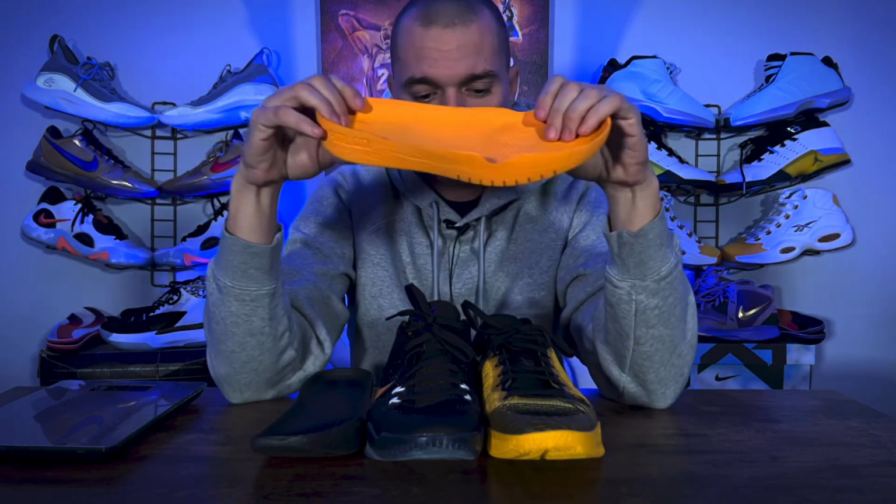I'm not sure if these will come colored the same on every sneaker. I think on that black pink colorway, the insole's pink on it, which is super dope. I know you can't see it on the inside, but it's dope just knowing that you got that pink insole inside your sneaker. I love when they match the insoles to the sneakers. I think that's a dope aesthetic, even though it's not something you view. But as a player, you know, and you can see when you got your shoe up on your wall or you got them lined up on the floor, you can see inside your shoe. I think that's dope. That's just me.